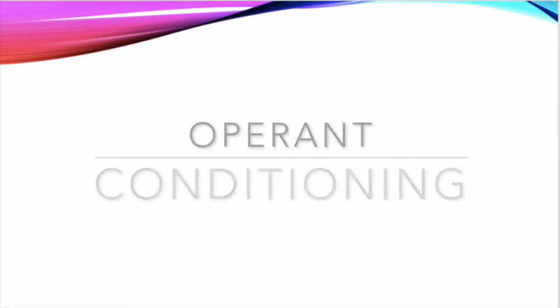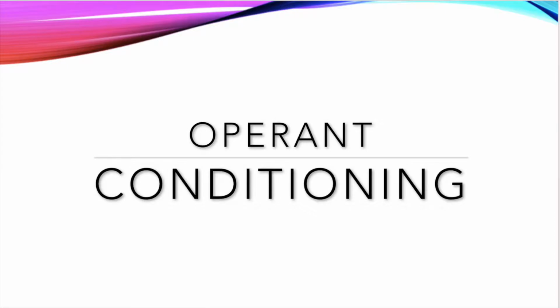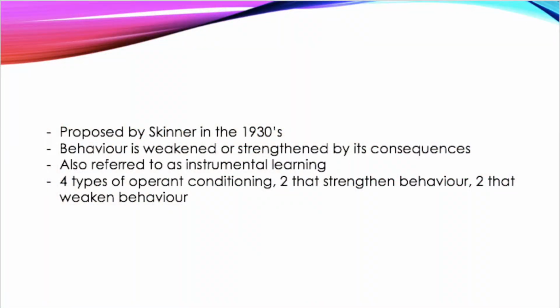Before we discuss Premack's principle, it is important to understand the foundation upon which it was based. Operant conditioning was proposed by Skinner in the 1930s. Skinner stated that experiences whereby behavior is weakened or strengthened by its consequences is referred to as operant learning, where the behavior operates on the environment.